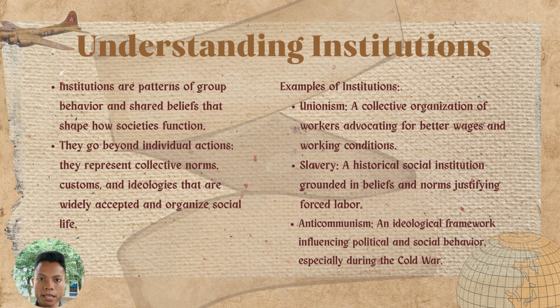I will start by explaining what institutional economists mean by institution. Institutions are organized patterns of group behavior and belief. They guide economic life beyond just individual actions. Importantly, institutions are not just organizations like school, union, or bank. They also include custom, social habits, law, ideology, and tradition that are deeply rooted in a culture.